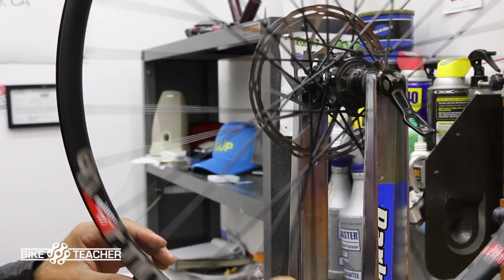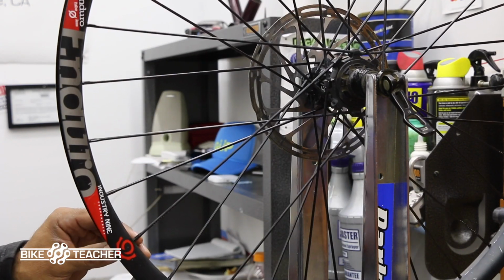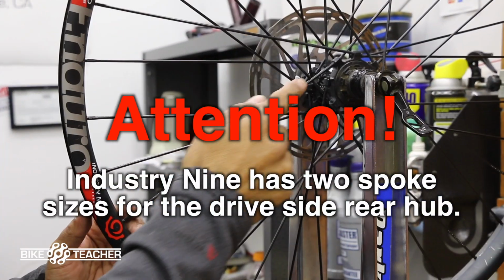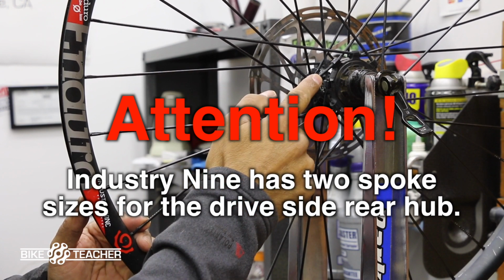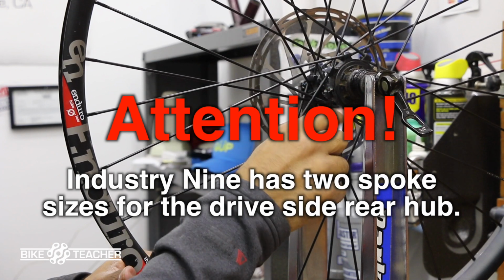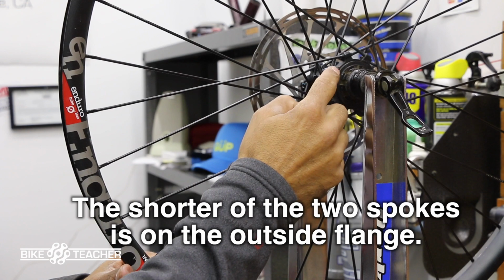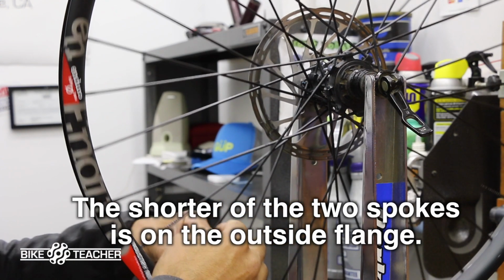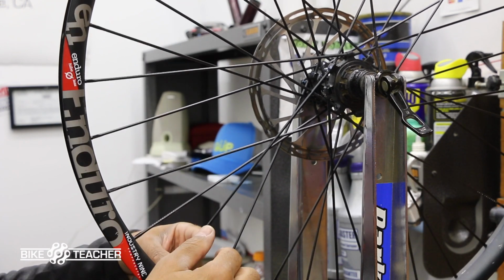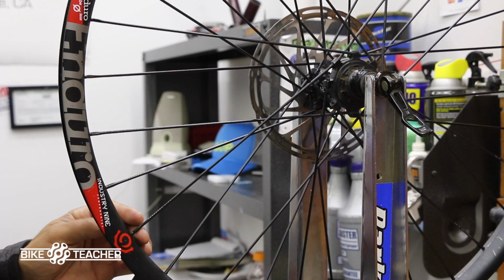So that's about finger tight for me right there. I do have a few more threads exposed than the rest of my spokes here. So maybe this one is just slightly longer, but I think we're still in the ballpark. And so there are 2 different size spoke lengths, most likely. So I had 2, and the first one I put in had a lot more threads exposed than what the rest of them look like as far as the outside right flanges. So make sure you do measure and get the appropriate length. If you're a little off, I'm sure in a pinch it would be okay, but sometimes it does affect tensioning, which could affect the whole wheel, just longevity down the road. So now I got that finger tight.